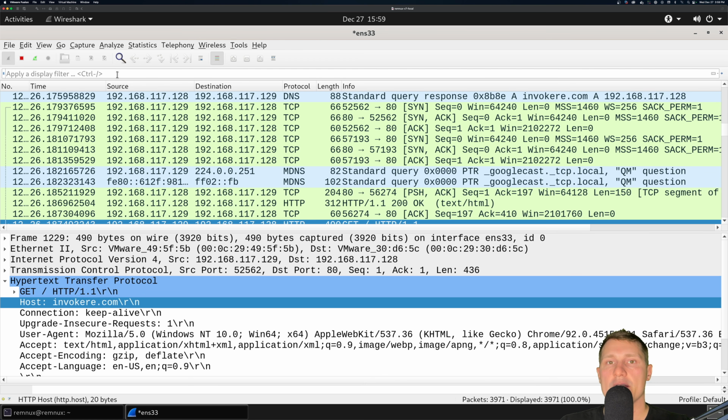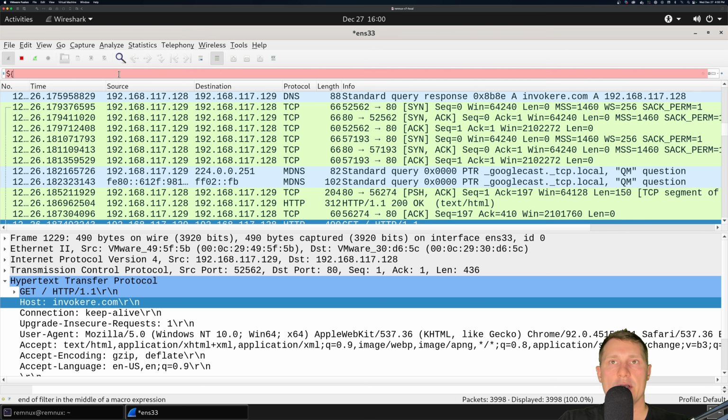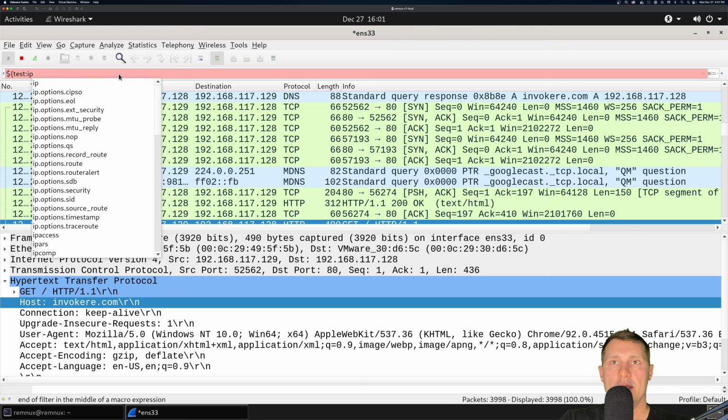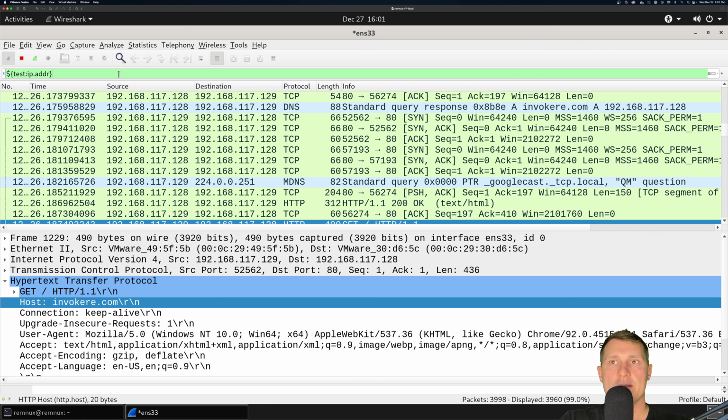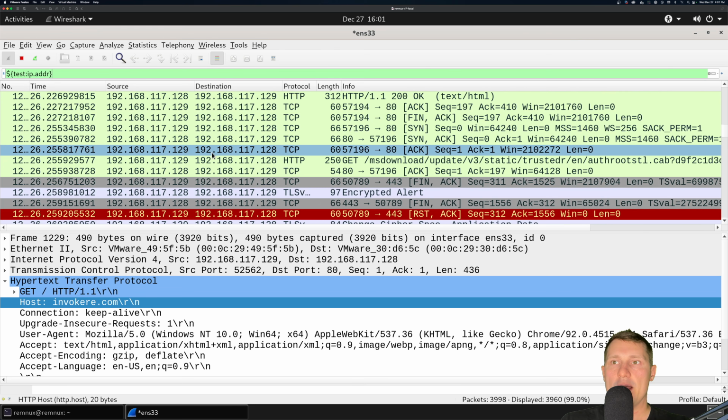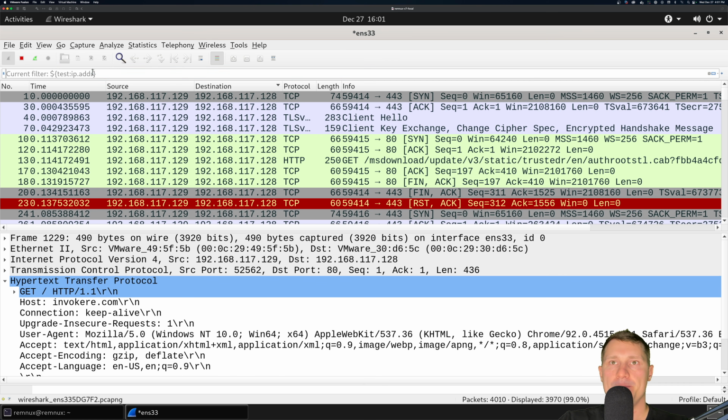And then we have a specific macro pattern that needs to be provided in this display filter field in order to access that macro, which is in the format of $ curly brace, the name of the macro, which ours is test. And then we'll do colon, and then the parameter that's being provided to the macro, which in that case was the IP address. So we'll do ip.addr. And then we'll close the curly brace, hit enter. And then as you can see, these are only for source and destination addresses that are within the private IP address range. Okay, so let's clear this, hit enter.